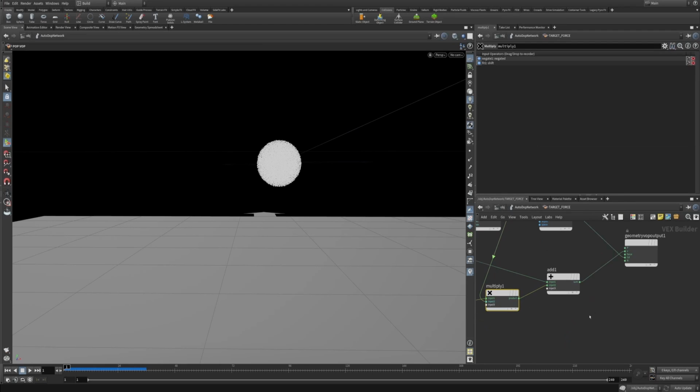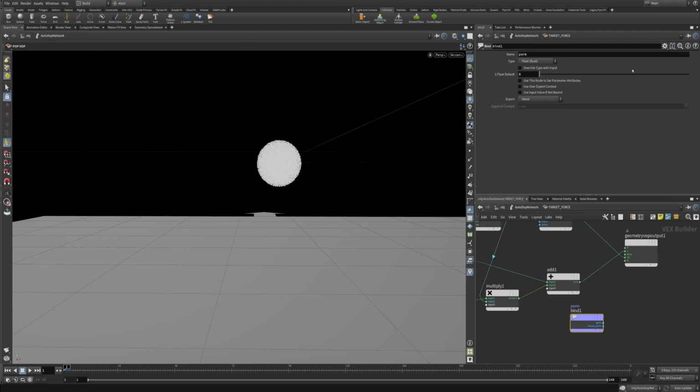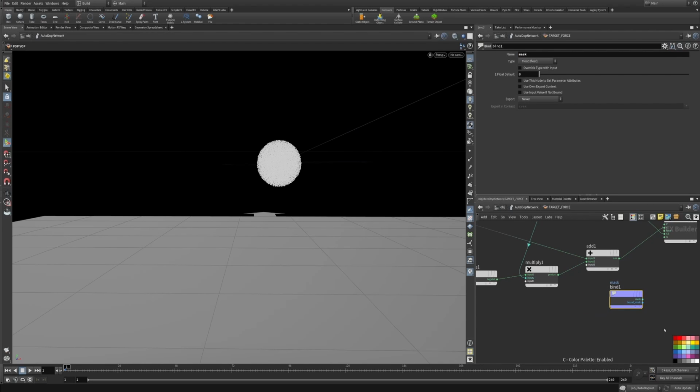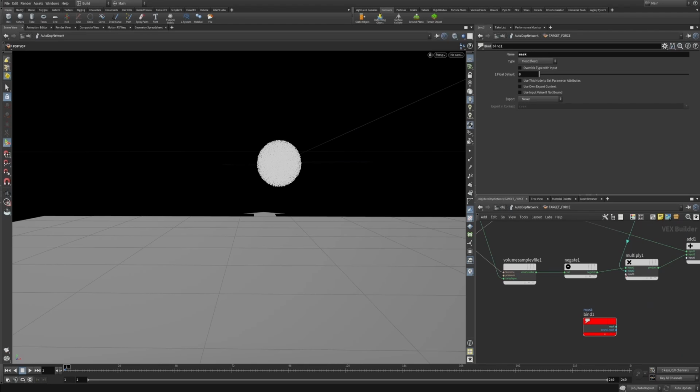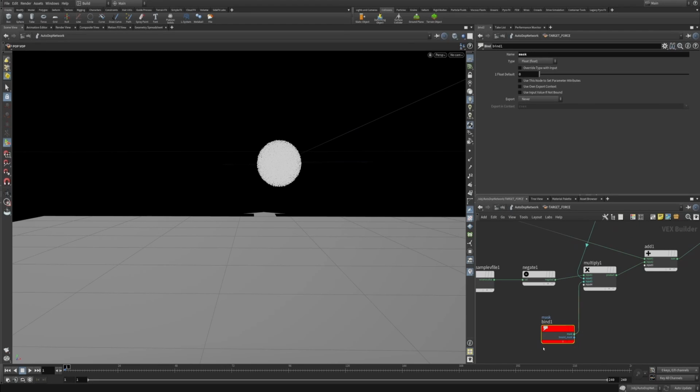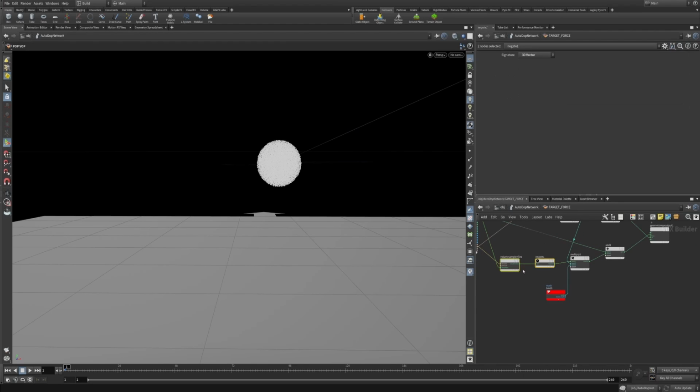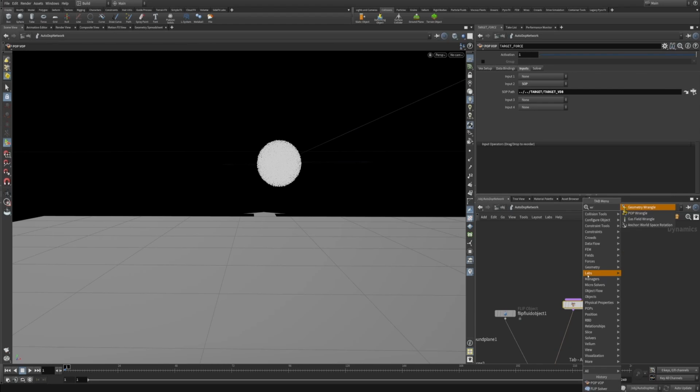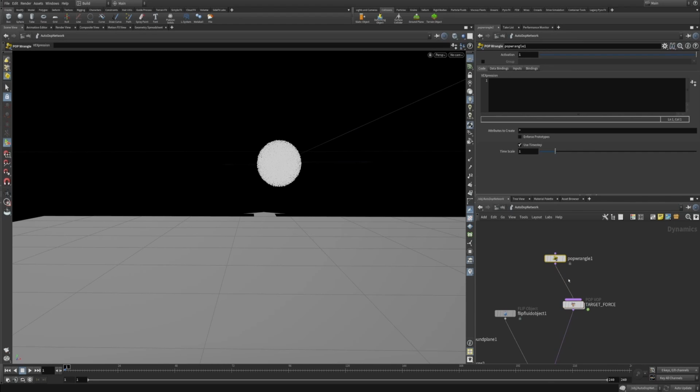Let's create a bind node here and read mask attribute and multiply it by the output of the volume gradient. So if the mask attribute is 1, we are using the volume gradient, and if it's 0, we are not using it. To test it, I'm going to create a pop wrangle here.